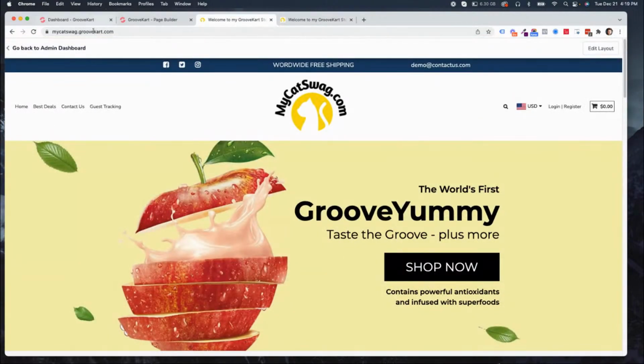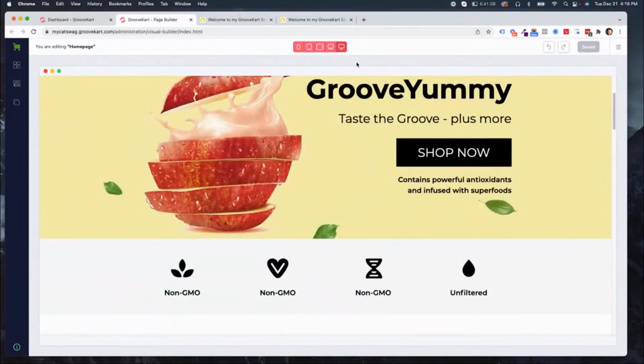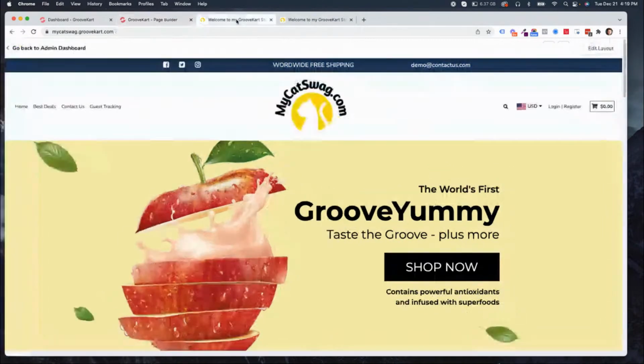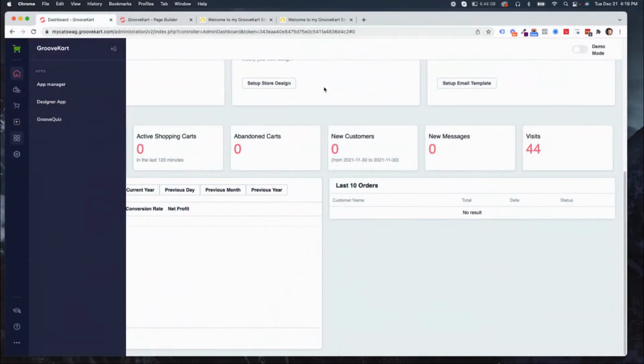And the reason why I put these three different screens right here is because we need to understand how to interact with each other. So right here is our page where we actually do the changes. This is our editor. This is the page editor. This is how you go in there and you change everything. Here is the subdomain that you're using. So the first part is understanding what is a subdomain and what is the custom domain. The subdomain is the name that you gave to your store when you created it. So pretty much when you went here into the dashboard and you created the store, you named it mycatswag.com.